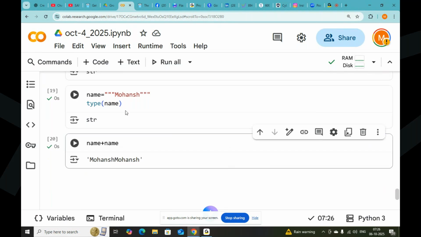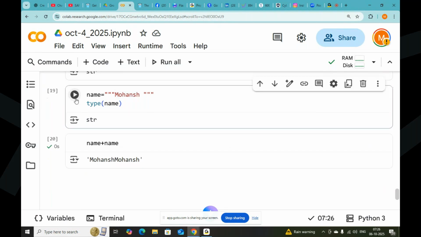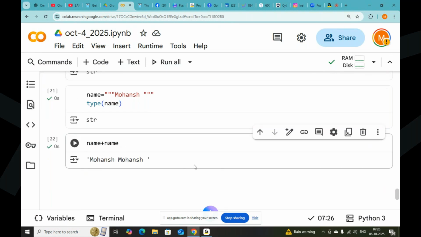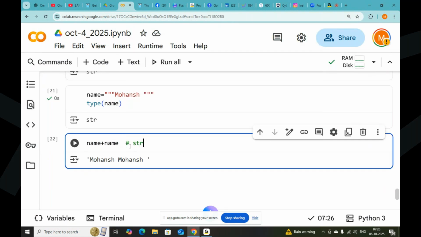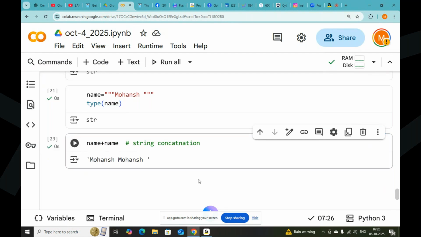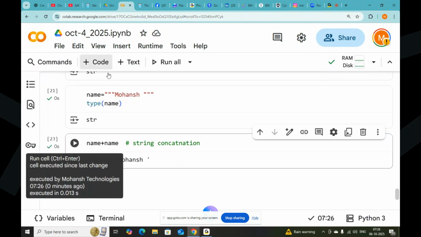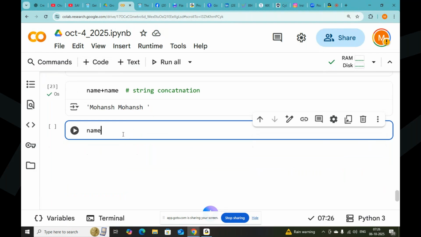Mohansh. Okay, name plus name means Mohansh will come. So plus is working like a concatenation. Here string concatenation is happening. That is the very reason Mohansh will come. Okay, let me have name into 4. Can I do like this?